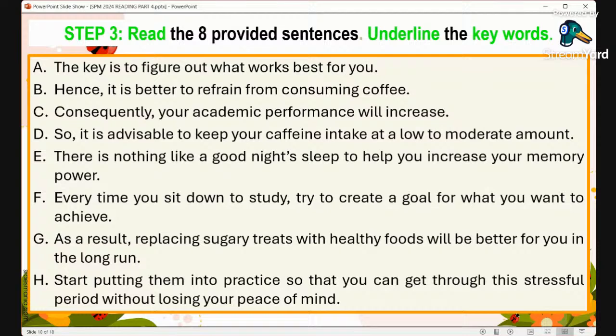As you're reading it, everyone watching, please share what keywords you would have underlined in A, B, C, D, E, F, G, and H, so that Puan Haslina and I can give comments on what you have chosen.